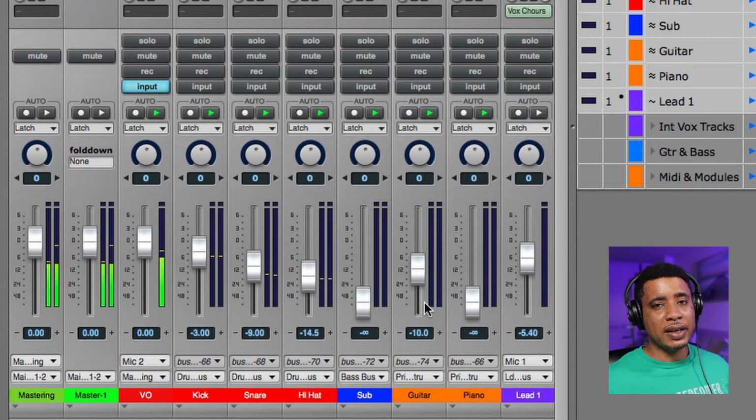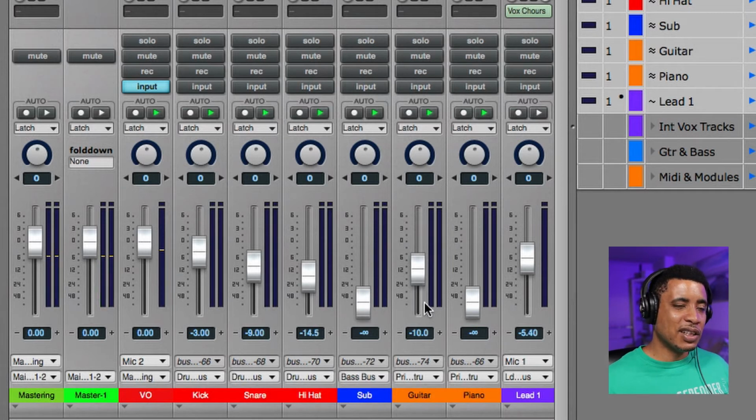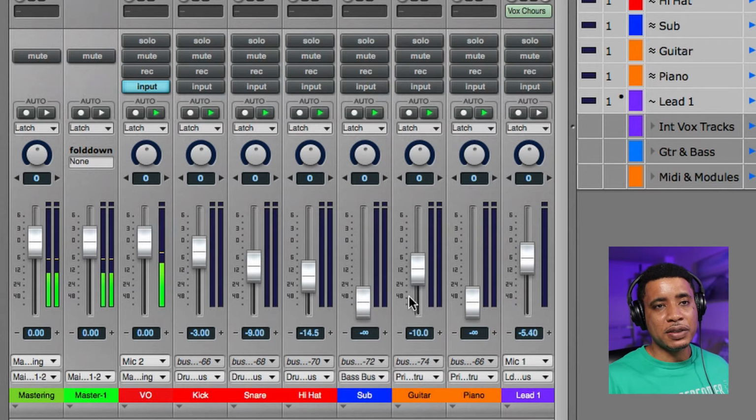All right, now we're going to add in the bass, which can be tricky, especially in home studio recordings and home studio mixes. You can easily go overboard with the bass. So what I like to do is add a little less than what I think I'm going to need. And then I'll compare it to my references to see, do I need to add more, take more away? It just depends. It's definitely a trial and error type of process when dealing with bass.